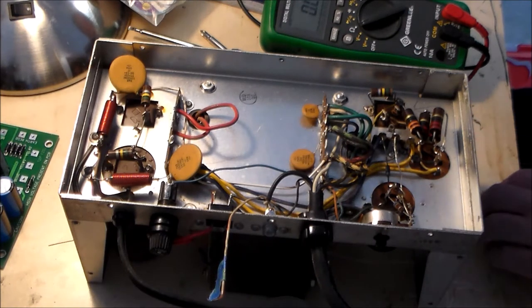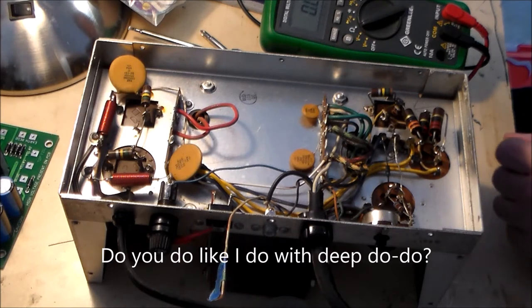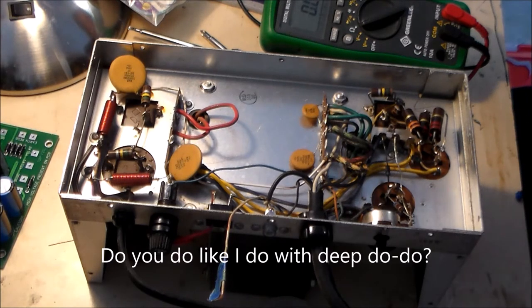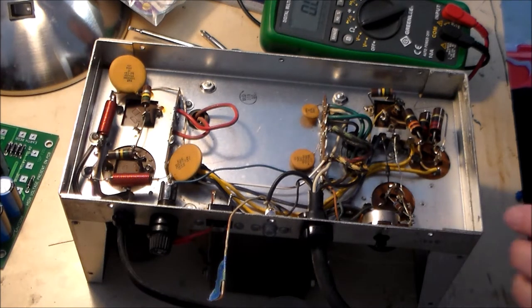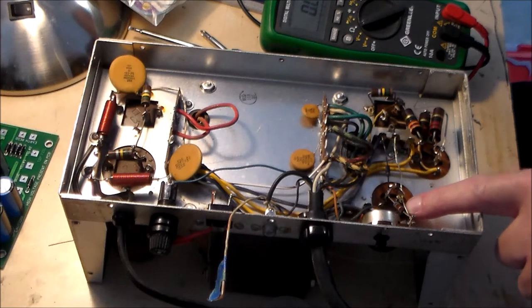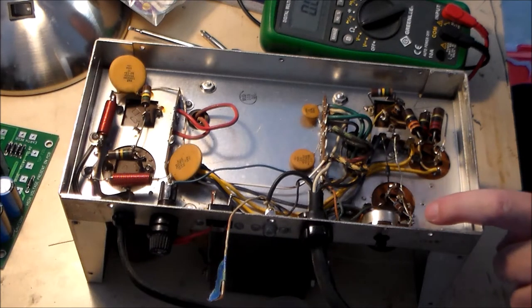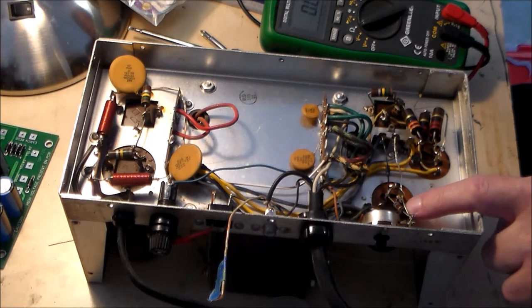In the following steps, it is best to cut the resistor's leads and then heat the joint and remove the old lead. The lugs on the bias terminal are fragile. If you break one off, you are in deep doo. Not deep doo-doo, but deep doo. Remove the two resistors connected to the bias control. I believe that this is the bias control. Those are two resistors. Remove two resistors connected to the bottom bias control.